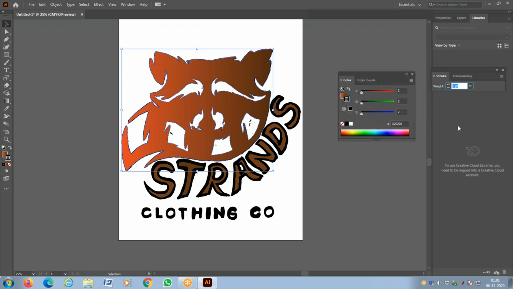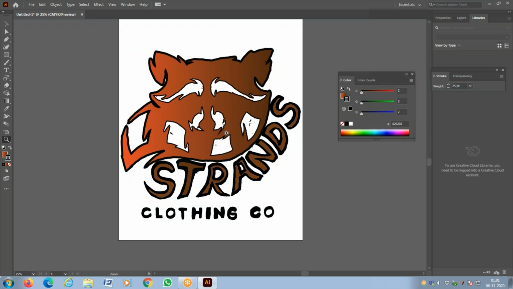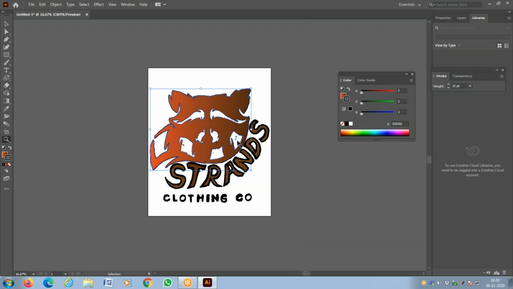Give 6-point thickness. I can give 12. Make it thicker. Even thicker. So again, it gives a different impact on the image. So you can do a lot of things with the logo. So you can work creatively on that.